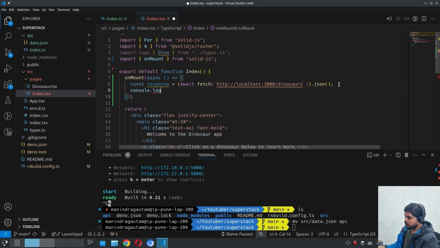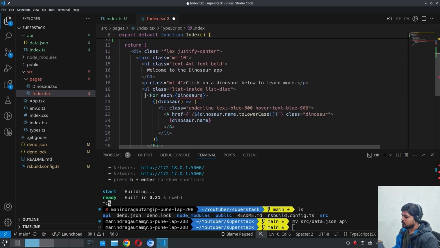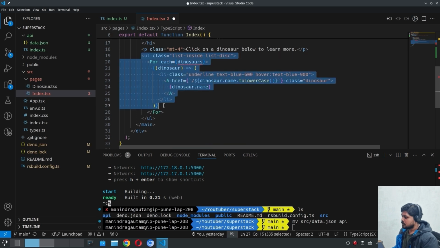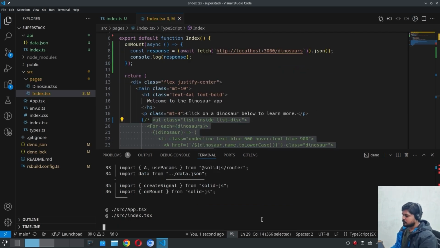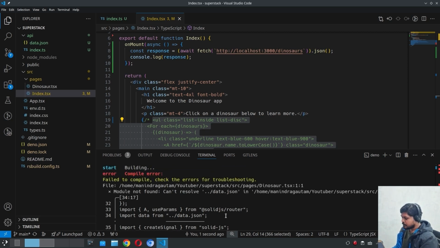Console the data for now. Okay, and for now just disable this, otherwise it will give an error. Okay, so we are getting errors, and the error is "cannot".